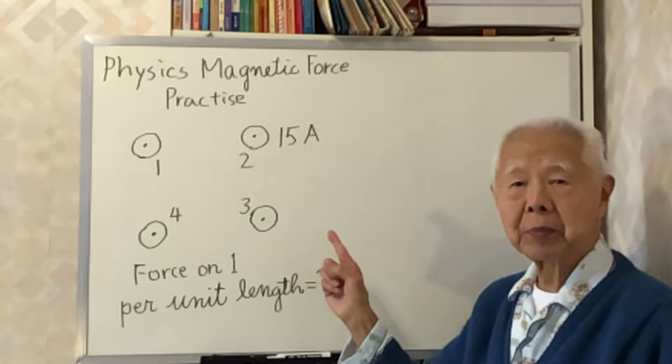This is B after cancellation and simplification. Okay. So for B due to number 3, B due to number 3 is 2 times 10 to the negative 7 I over R.